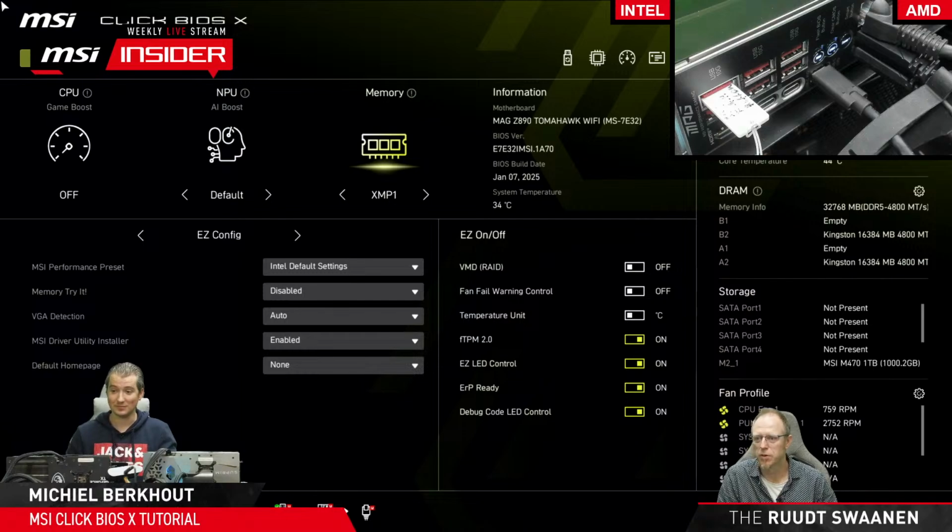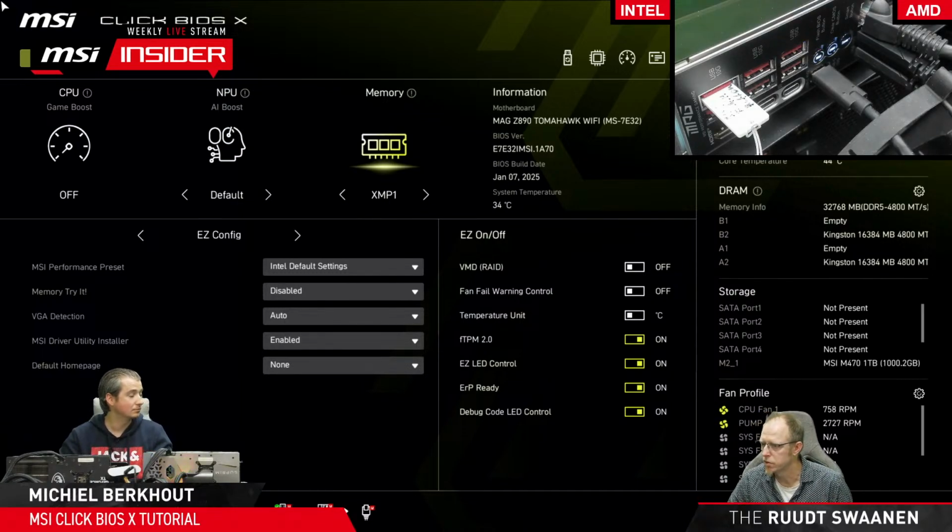Congrats. So our BIOS is still flashing. This takes approximately 5 minutes. That is a little bit longer, I think, than M-Flash, right? Depending. AMD is also slightly longer, so I would say around 4 minutes. And Intel, depending on if it's updating everything, including the ME firmware, also takes longer. But if it doesn't need to update the ME firmware, then sometimes it's finished within 2 minutes. So that depends on what's updating.